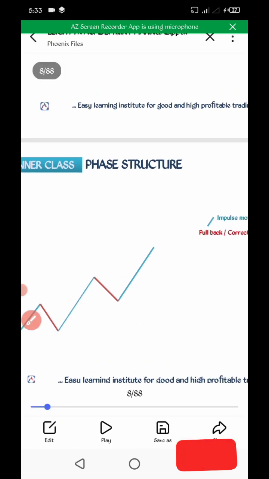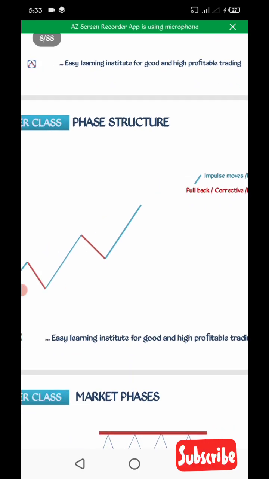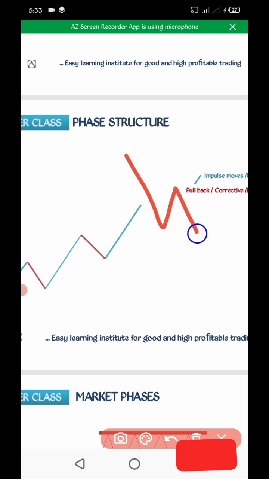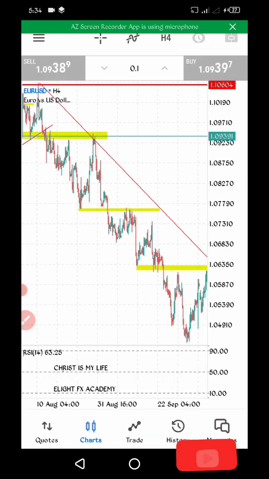Okay, look at this. The bearish trend: this push phase, this pullback, push phase, pullback, push phase. So you enter the market at the beginning of push phase. So let me go straight to MT5 and show you some example on MT5. Presently we are on the MT5. So let's see some examples, and these will help you to understand everything I've been explaining earlier.